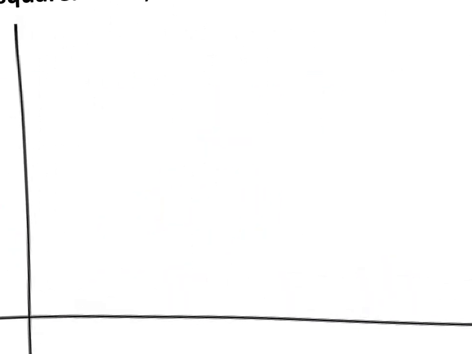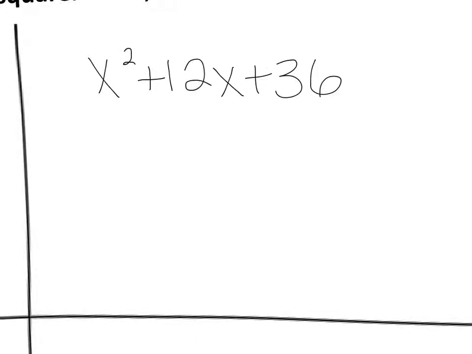So let's try x squared plus 12x plus 36. Every single time we're going to start at the very beginning, because if you do not get in the habit right now of checking for greatest common factor, you are going to run into so much trouble down the road, I promise. And it takes an extra second. Do I have a greatest common factor? No. How many terms? 3. Do I have a square in the front, square in the back? I do. What squared gives me x squared? What squared gives me 36?